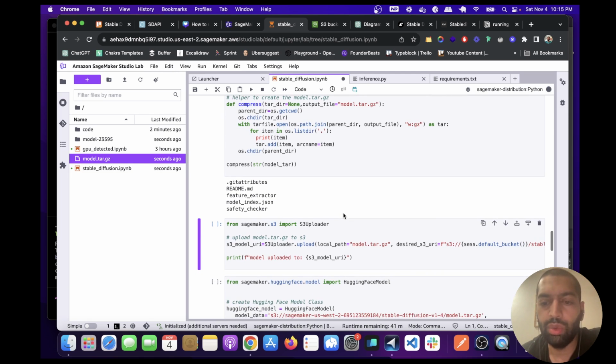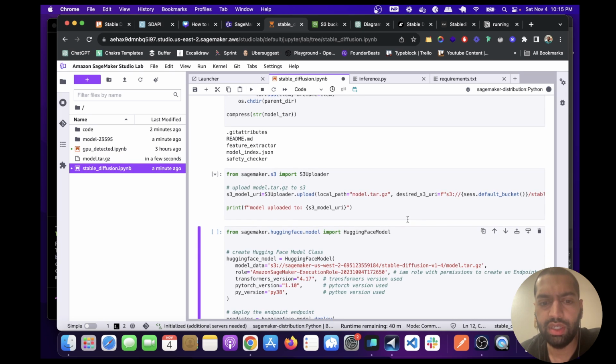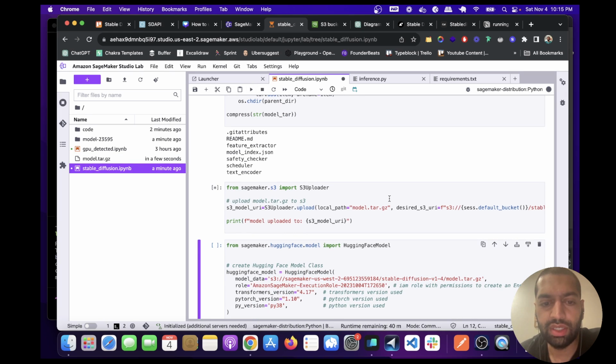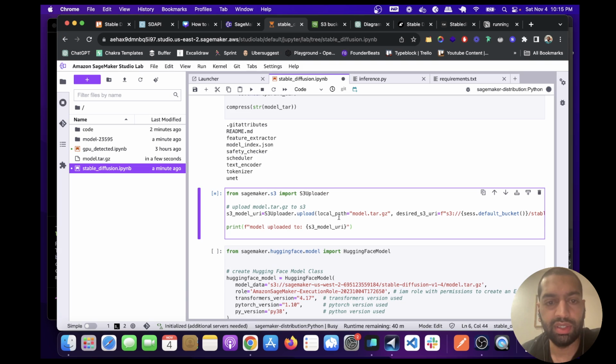And so we're going to actually upload this compressed tar file to S3. So that's what this code does here. It's basically just uploading the file here into S3. So let's do that. And then I think that this may take a second. So let's see. So we can see that this is busy. So I'm going to fast forward it until it's done, because if I remember correctly, this is going to actually take a couple of minutes. So I'll fast forward that.